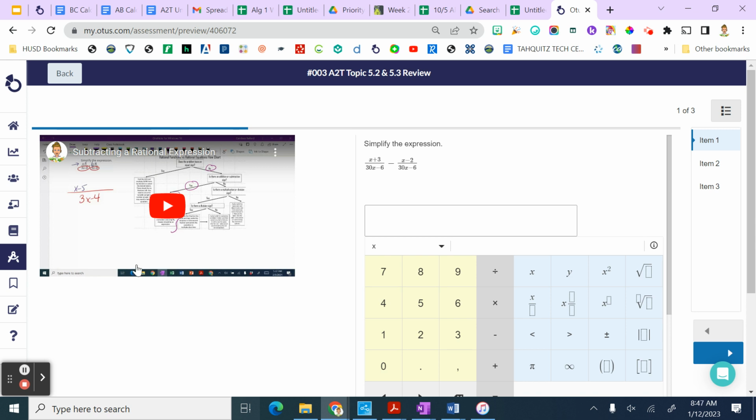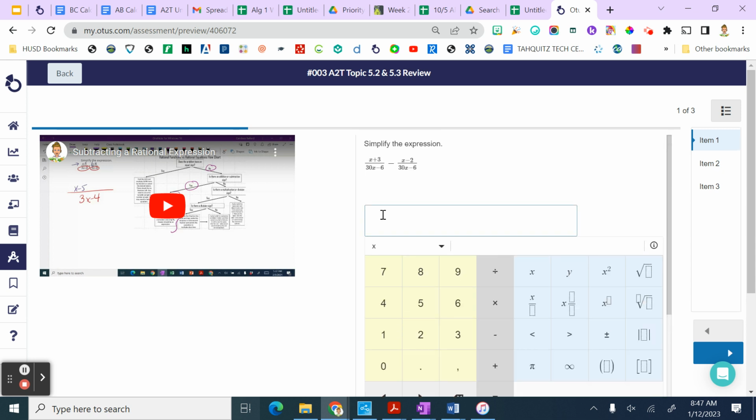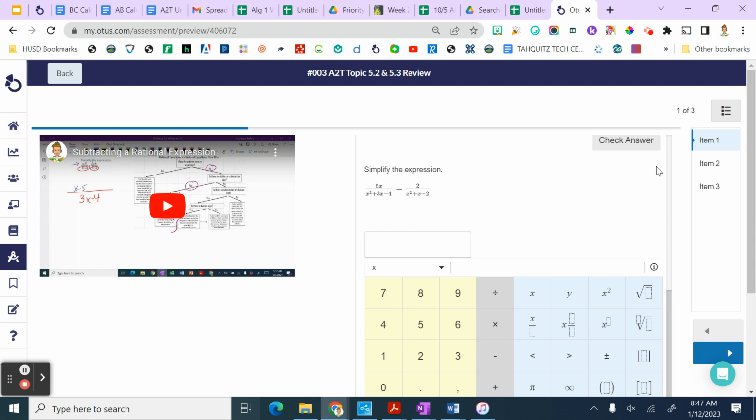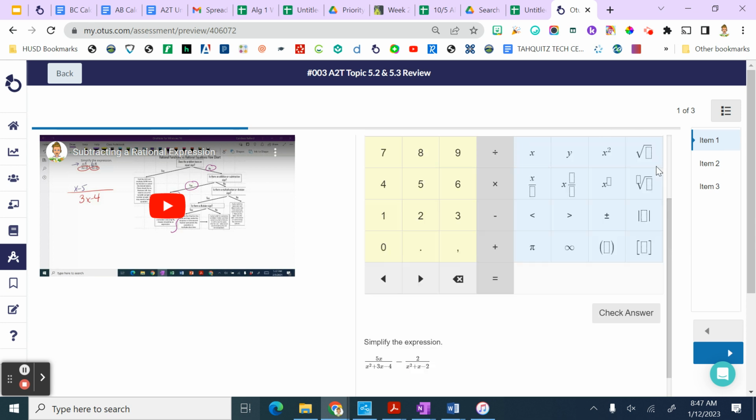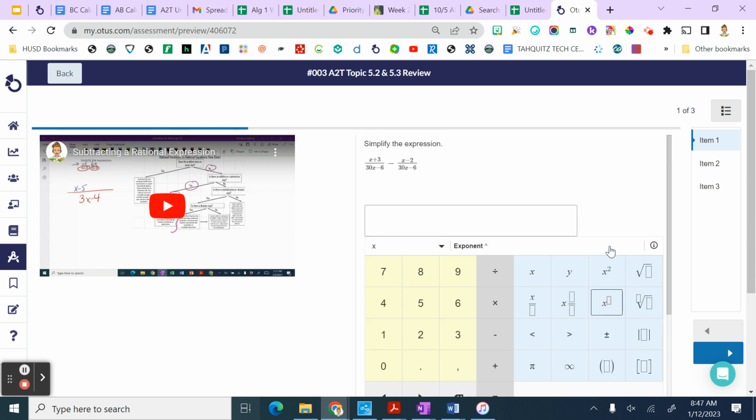There's typically a video that shows you what to do, if you're lost completely. Okay. And there's always a check answer button so that you can check your work. Sometimes you have a right answer and you don't type it exactly the way I do. And that's a question. Just let me know. Notice this scrolls. So there's more than one question sometimes. Okay. And again, those just help you get the structure of the question.